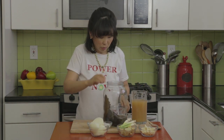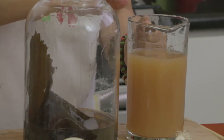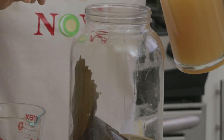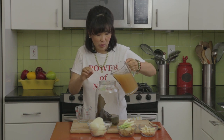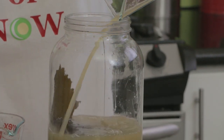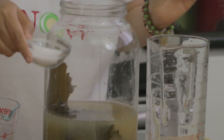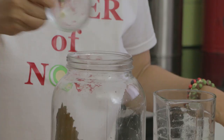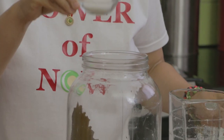And then you're gonna take 3 cups of pear juice. This is organic pear juice. So I'm gonna add 3 cups of pear juice right in there. So 3 cups of kelp water, 3 cups of pear juice. And then I'm gonna season it with about 1.5 tablespoons of salt and 1 tablespoon of cane sugar.